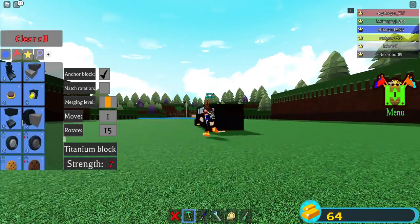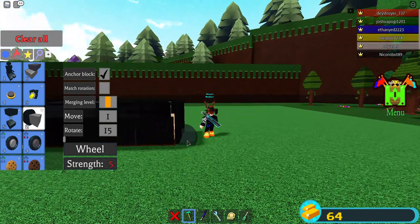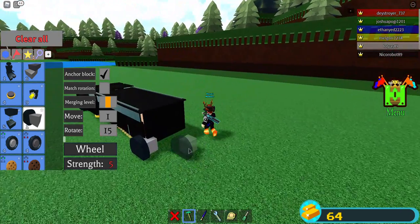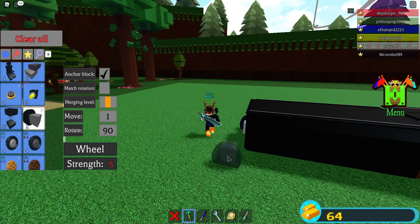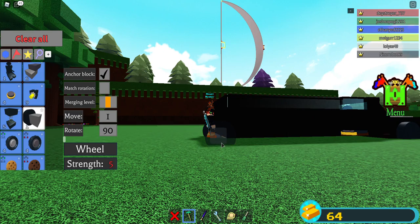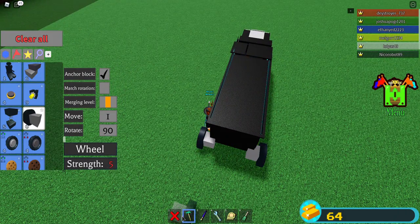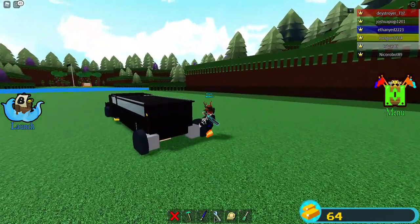So first off, I have to use the wheels. So I'll do it. Wait, yes. I'll do it like this. Now let me just quickly put my rotation to 90. That way I can. So I think this is how I put it. No, that wasn't how. Wait, is it? Yeah, it is. It is how I put it.